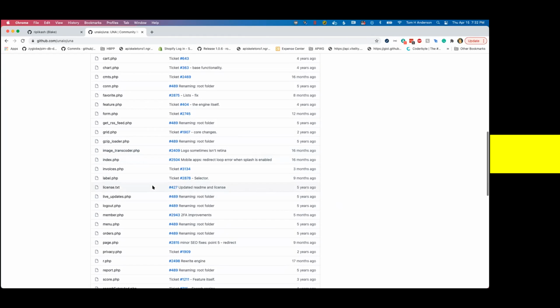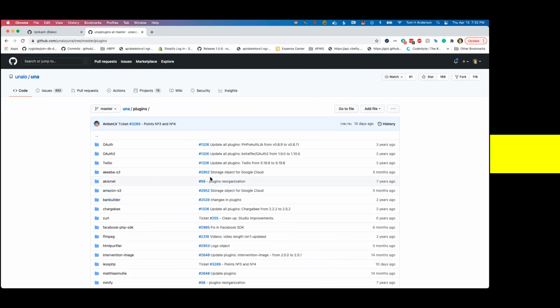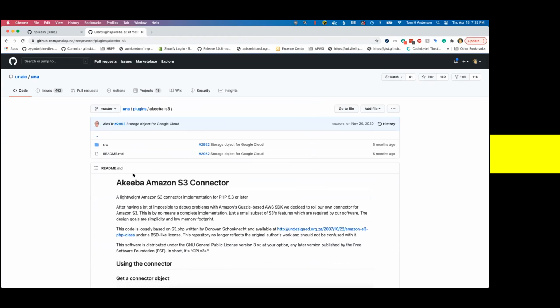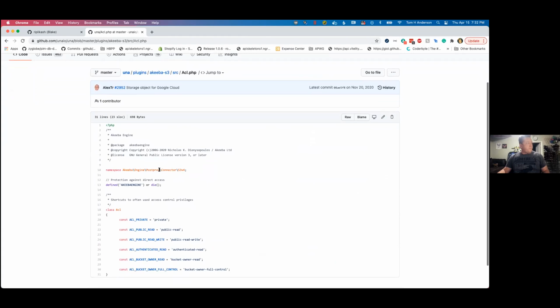And if we look into plugins, let's just jump into something recent, 5 months ago, ACLs. This has namespaces, that's good.